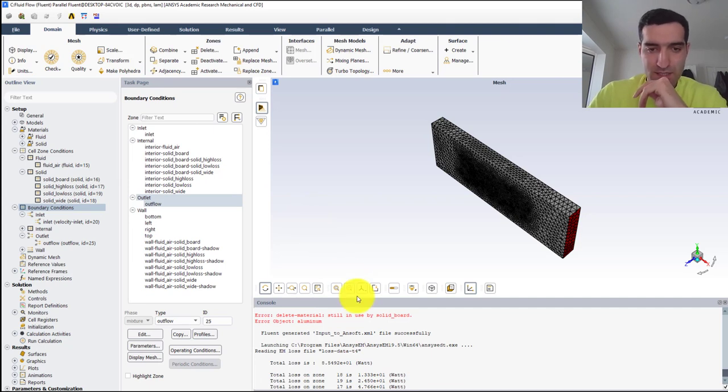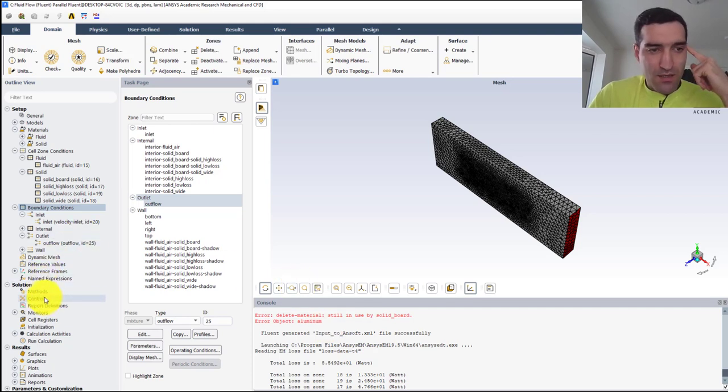Okay, you can see here that the losses for zone 18, white, is 13 watts, and for zone 19, which is low loss, is 24.5 watts, and for zone 17, which is the high loss copper, is 47.66 watts.